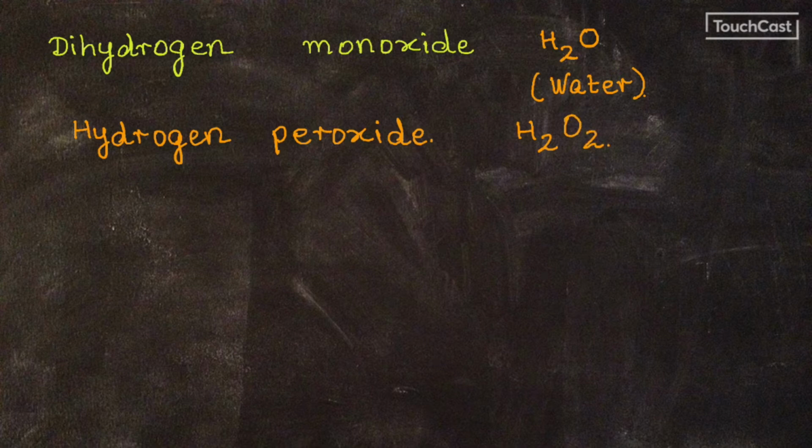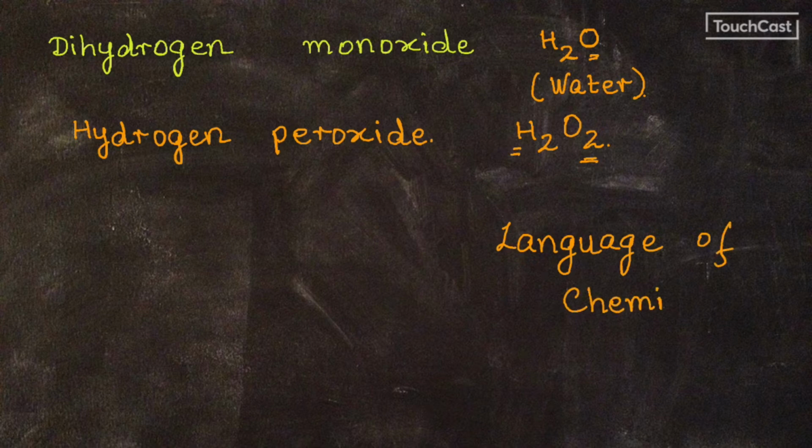H2O2. Now realize over here, the oxygen that we are writing, O, has to be a capital alphabet. The H that we are writing will be a capital H. Also, although it looks like a change in a small number, it changes the nature of the compound completely. That is why we need to understand what we call the language of chemistry, in order to gel with it and make good friends with it so that we can learn it smiling.